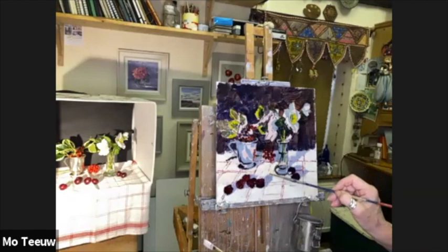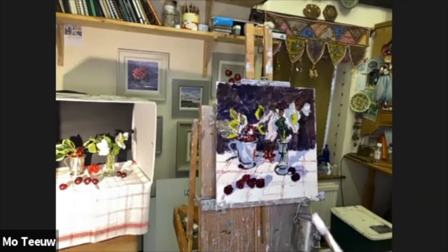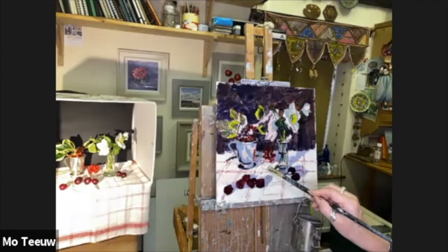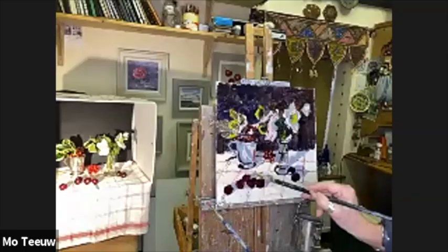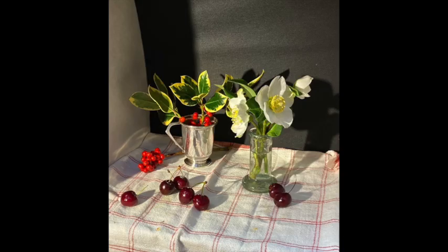You see, that to me isn't as pleasing to the eye as this broken effect here. It can look a little bit too checkered, if you like. So I'm just going to lose some of that. You can still see that it's a checkered cloth, but I want to lose it a little bit. Yeah, does that make sense? Hopefully. It sure does, and we can see the difference. Yeah, there is a difference, isn't there? Because you get the hardness of it, and then you get this with the softness of it, but your brain says, well, that's what's there. You don't have to see it.